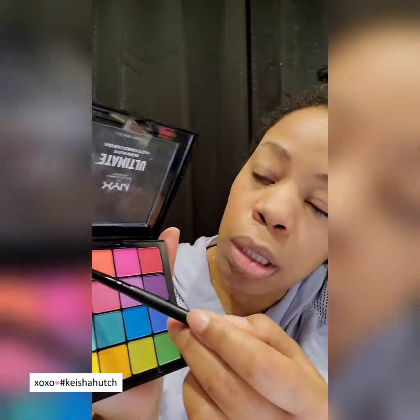So I'm going to get started with putting down the Lucky Penny. I think I'm going to put that shadow down, and then I'm going to probably come over the shadow with the Lucky Penny. You see, it's not really like a heavy color or anything. It's just more on the neutral side, even though it's an orange. I'm actually using the one on the far right of the palette.